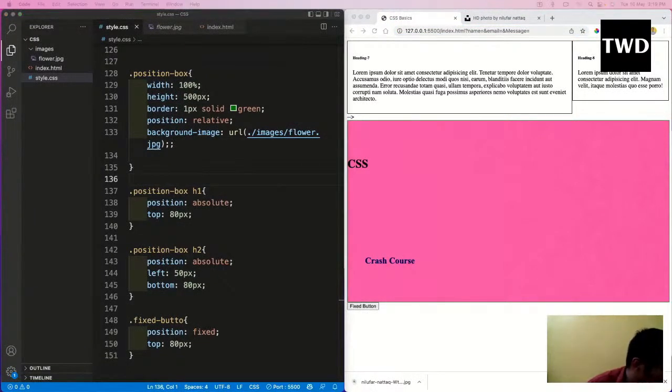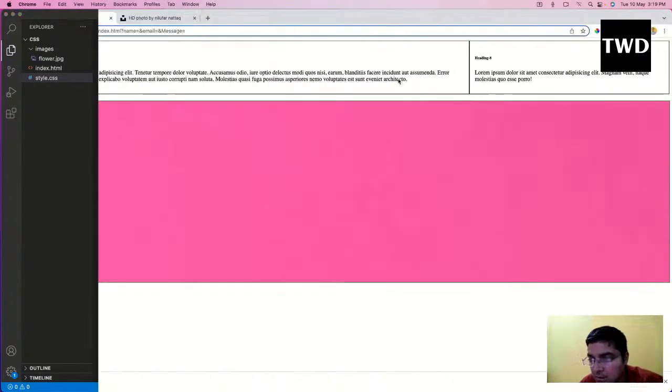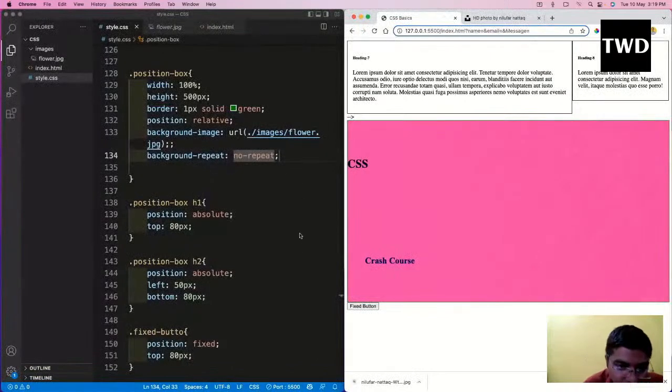So in order to fix it, we will have a property of the background images, background repeat, no repeat. So is it coming? Is it not coming?